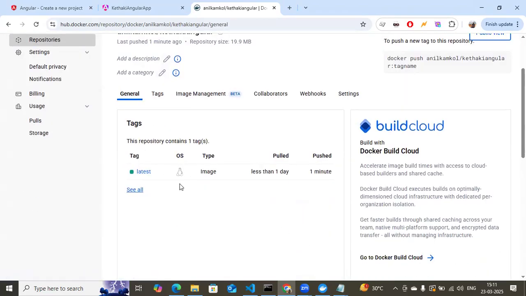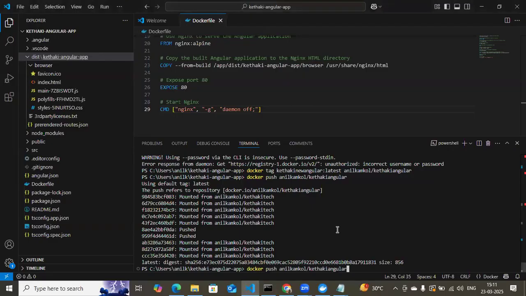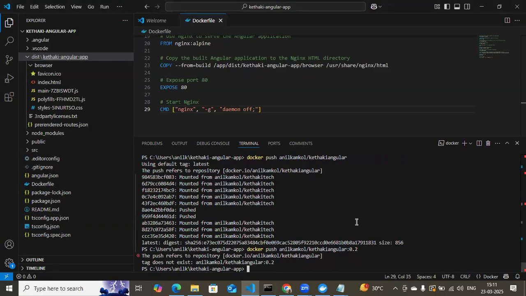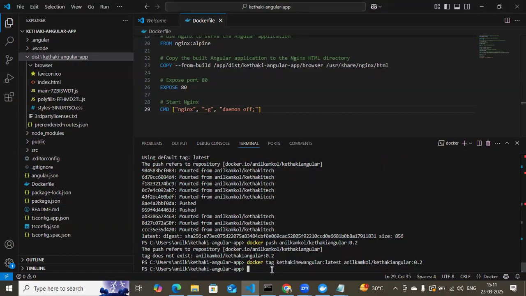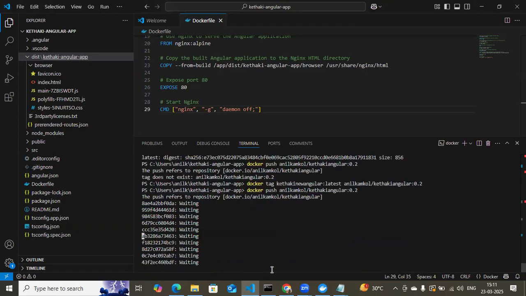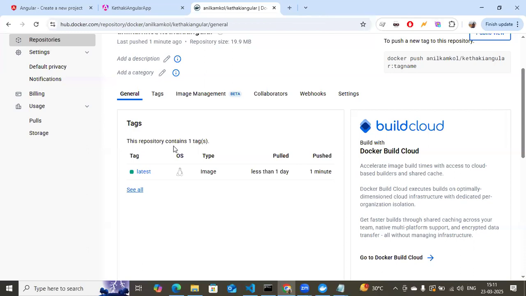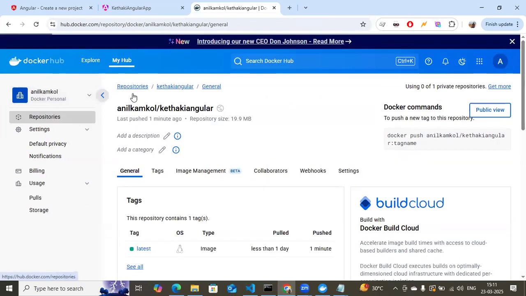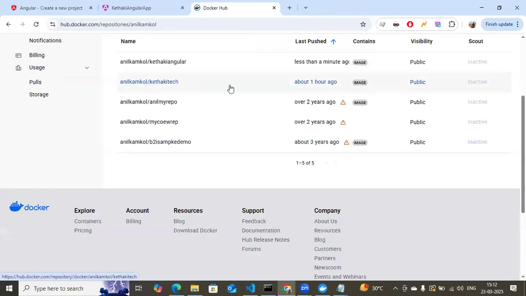If you want to create other versions of your image, like point 1, point 2, you can still give the version number, so that you are able to create and push with the new version number. So why are you unable to push here? The tag does not exist, so you first need to tag it as point 2. Once the tag is done, you should be able to push that image to your private repository. It says layer already exists, but if it were not created, you can just create a new tag and you should be able to push it.